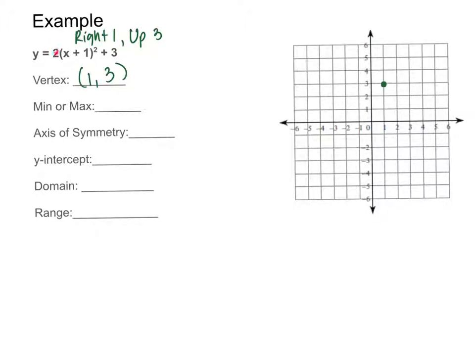Here's the thing you never want to do. Don't ever distribute this inside the parentheses, because of Please Excuse My Dear Aunt Sally: parentheses first, then exponent, and then multiplication. So that's why you don't want to distribute quite yet. All right, so there's my vertex. My minimum and maximum I won't know until I have more points on the graph. Just like when you're graphing the V's, those absolute value functions, you need 3 points to graph a V, or an absolute value function.